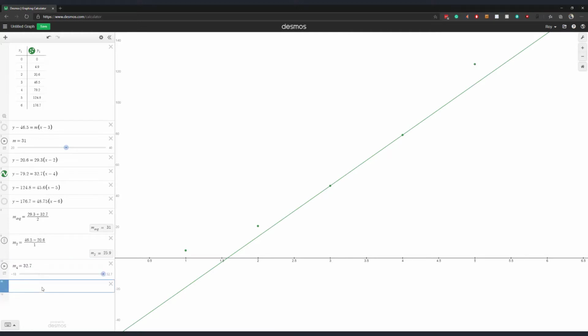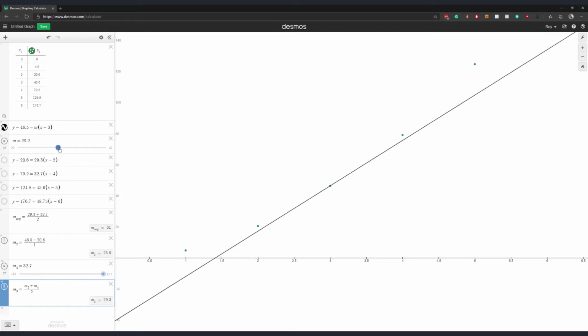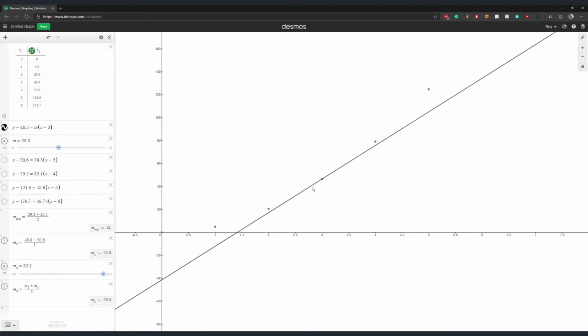And so if you want to find the average of those and call that the slope at time 3, you can say, well, that's just the slope at time 2 plus the slope at time 4, averaged. And you can see that using that averaging method, it tells us that the slope of our tangent line at time 3 should approximately be 29.3. That is the instantaneous velocity, should be 29.3. Let's go ahead and see if that's actually true or looks to be true. So I'm going to go down to 29.3, and I have to admit, I think this looks pretty good.